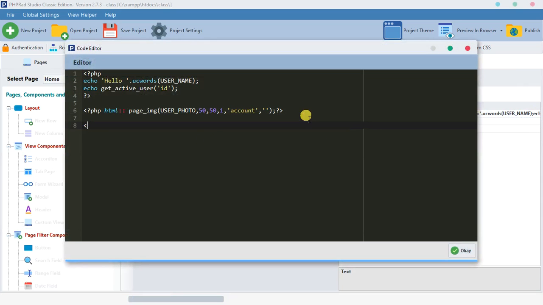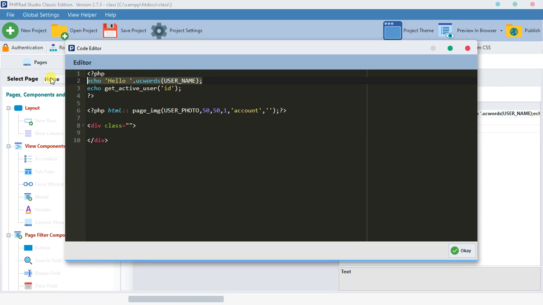Let's say div, so that we get a block display. Okay, we can come over here and say PHP. All right, so we can get this thing. This is equivalent to echo. So whenever I type PHP question mark equal sign, it's the same as typing PHP echo followed by the rest of the code.